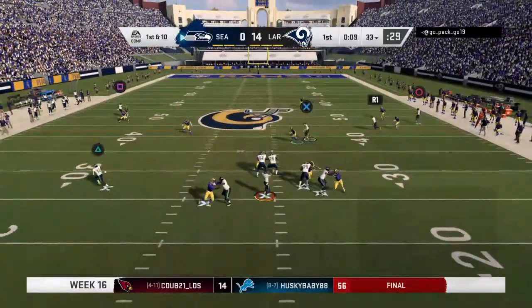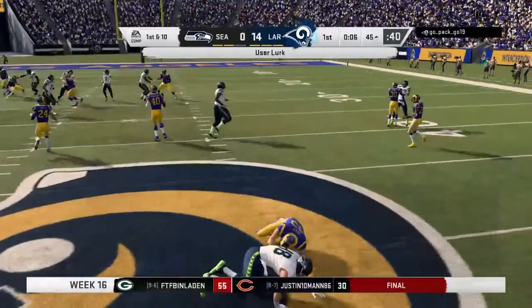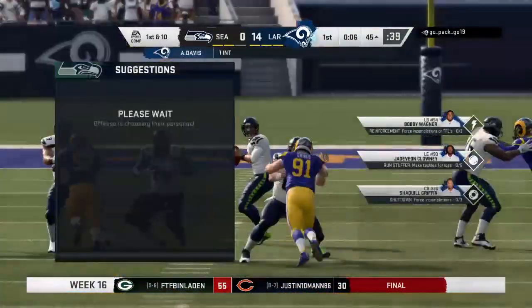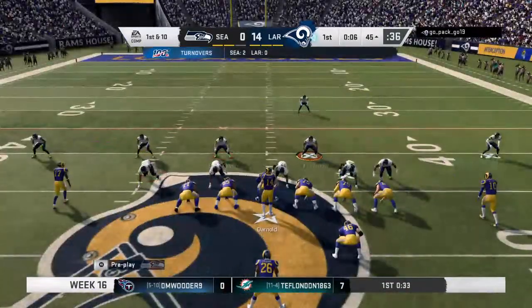It certainly does, and a lot of teams script. Into double coverage, and it's intercepted. Picked off at the 45, and they'll set up shop in enemy territory at the 45-yard line.